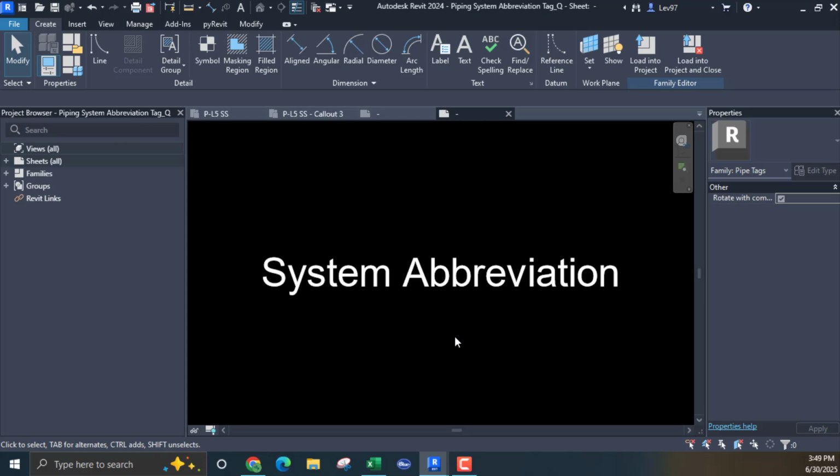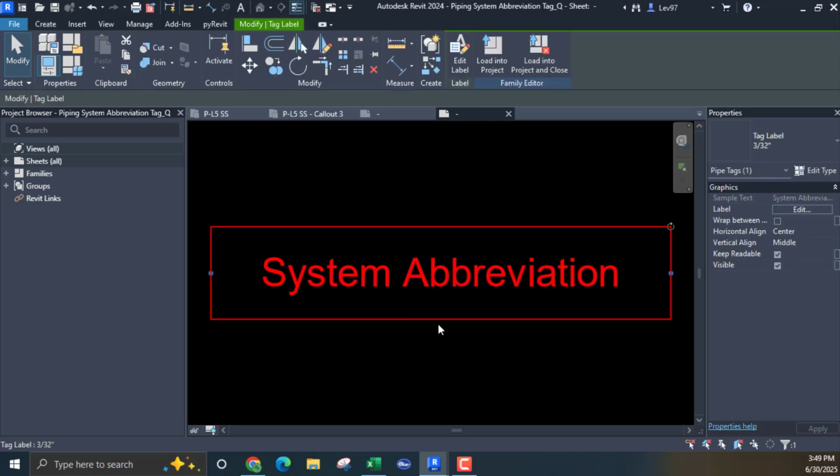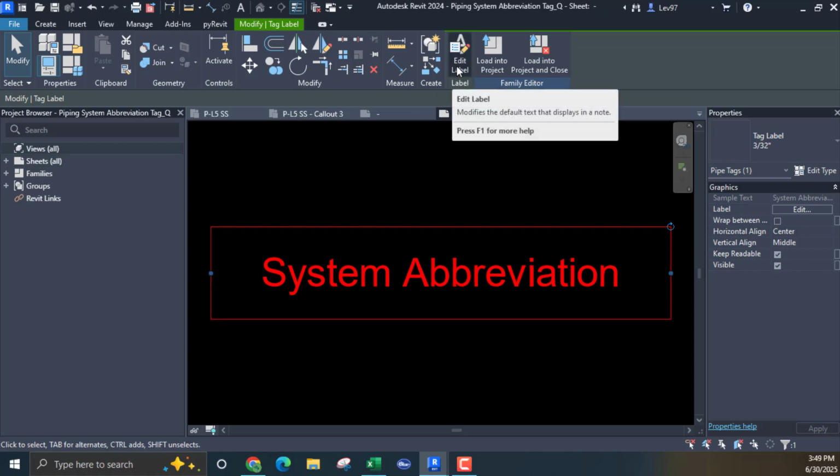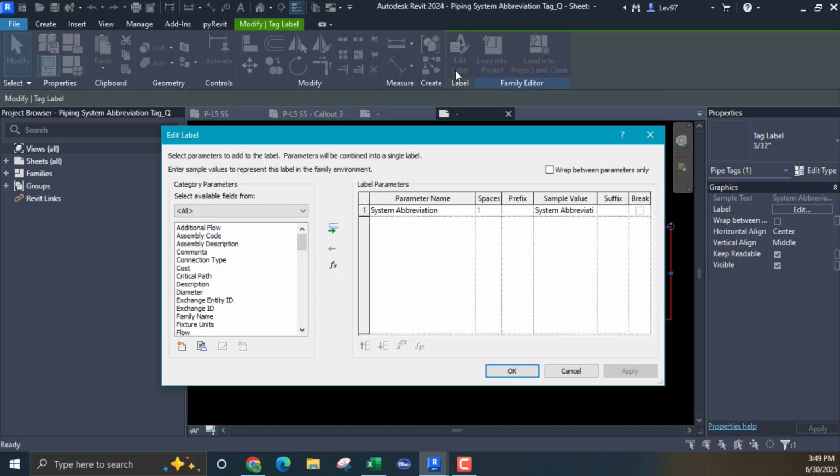Okay, so now that we've got that decision that's going to save the planet, we can go in and edit and choose the size and the system abbreviation.